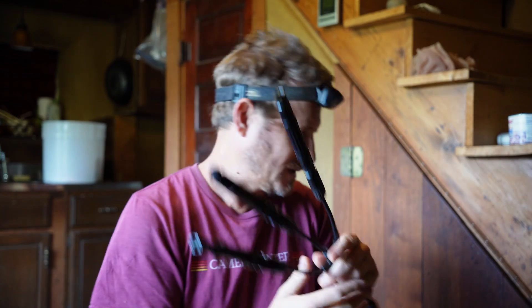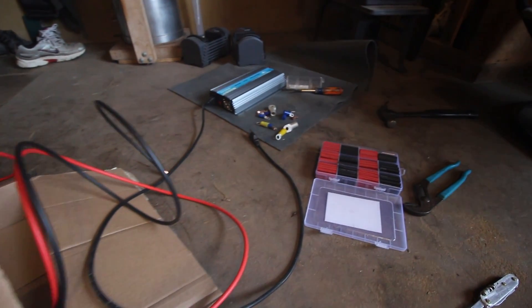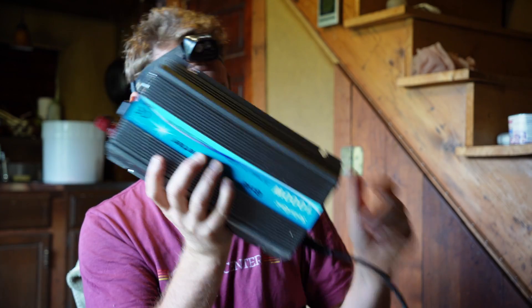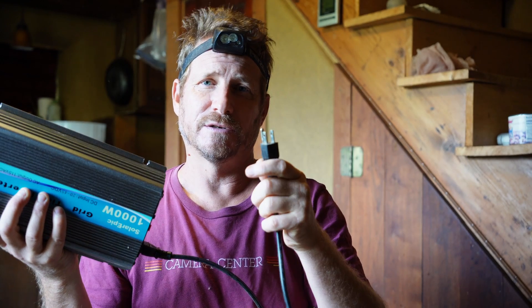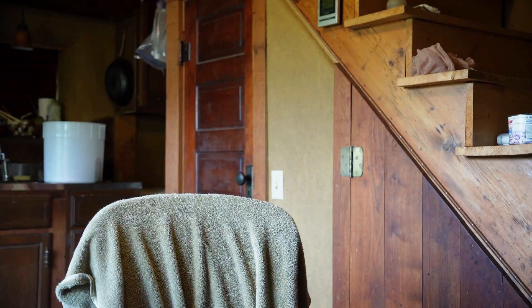I just bought some hardware — things like these connectors, fuses, and then a long line to come into this simple grid-tie inverter. The way it works is the panels connect directly to this thing, and then there's just a cord that comes out and you plug it directly into your circuit — into your system — and it back feeds. It's much simpler than having to do all the stuff with a charge controller and all that. This doesn't need a charge controller; it just directly connects to the solar panels, much like a micro inverter does.